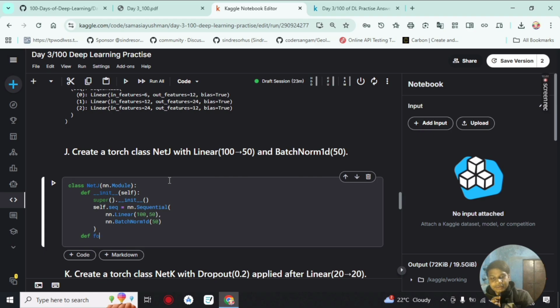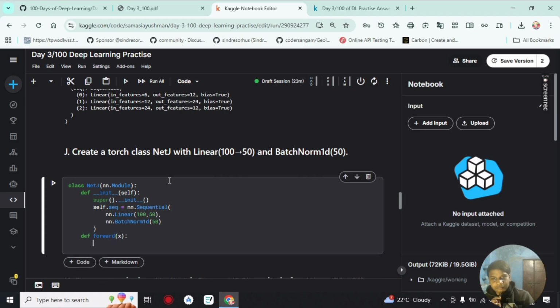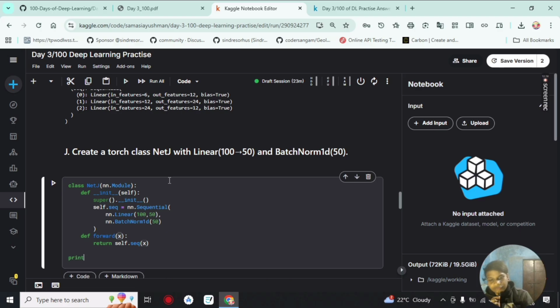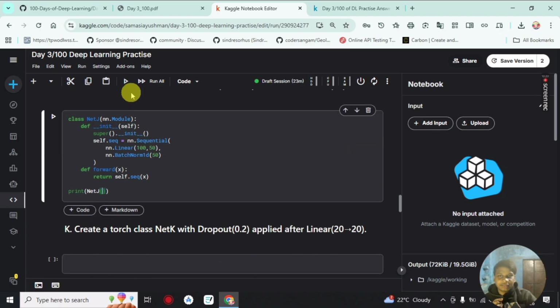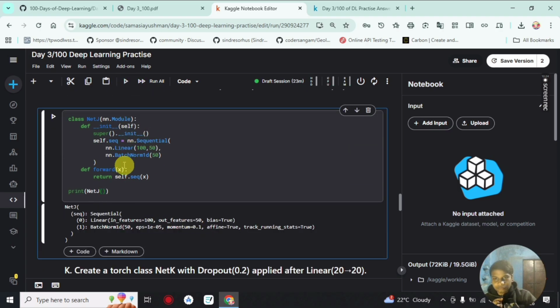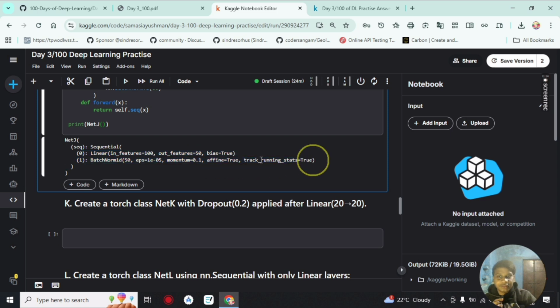And here inside the forward we will be just returning the x directly, self dot sequential x here. When we print net J, we get the final result here.